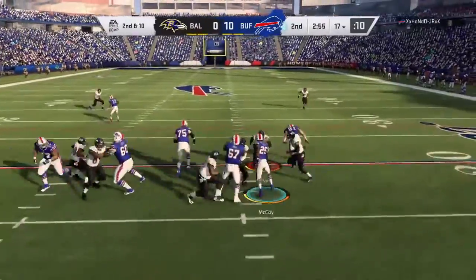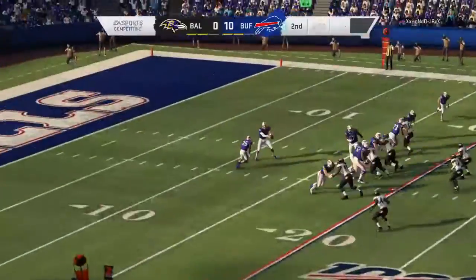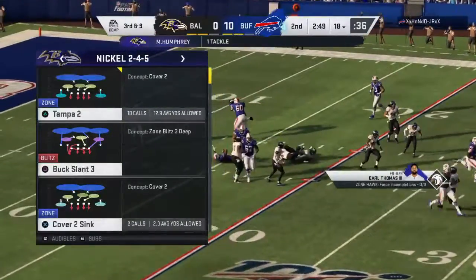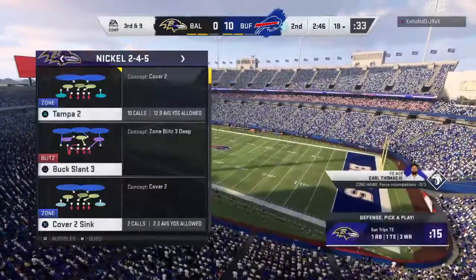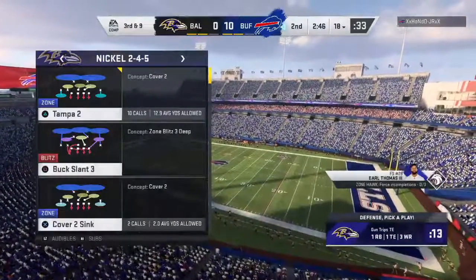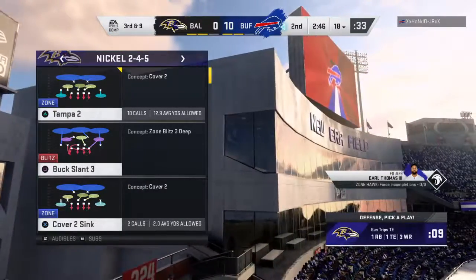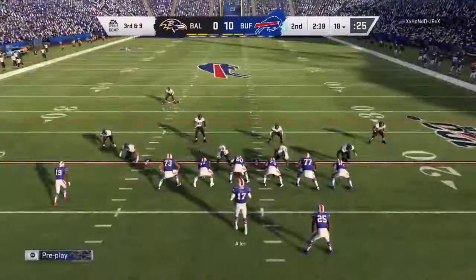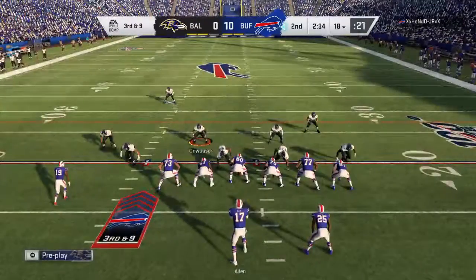On the counter, here's McCoy. And he'll take this up only to about his 18-yard line. The 2nd down play, not much better than the first, just a gain of 1 there. Well, he hasn't made much of an impact in the running game thus far, and after that last run, not much is going to change in that area. He hasn't been able to get anything going, and really the offensive line not helping him much. The Bills on 3rd down, just 1 for 3 thus far. This is 3rd and 9.